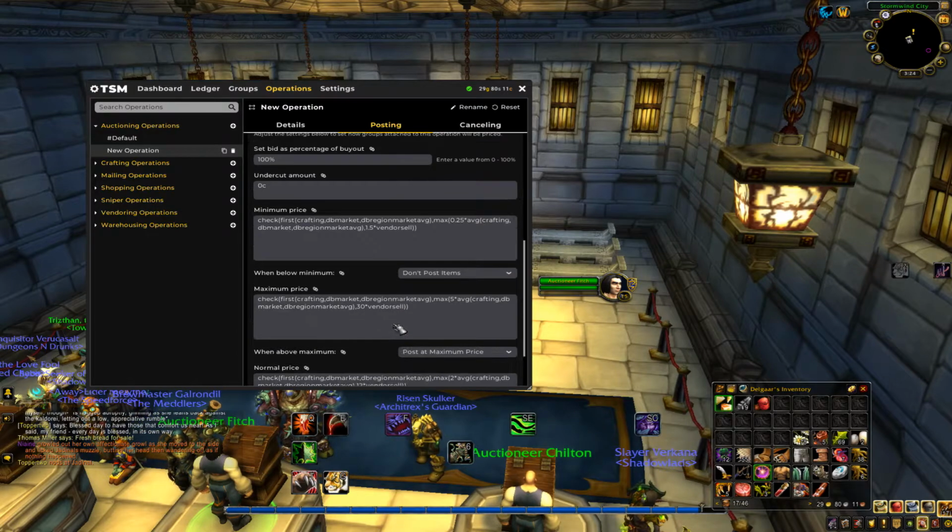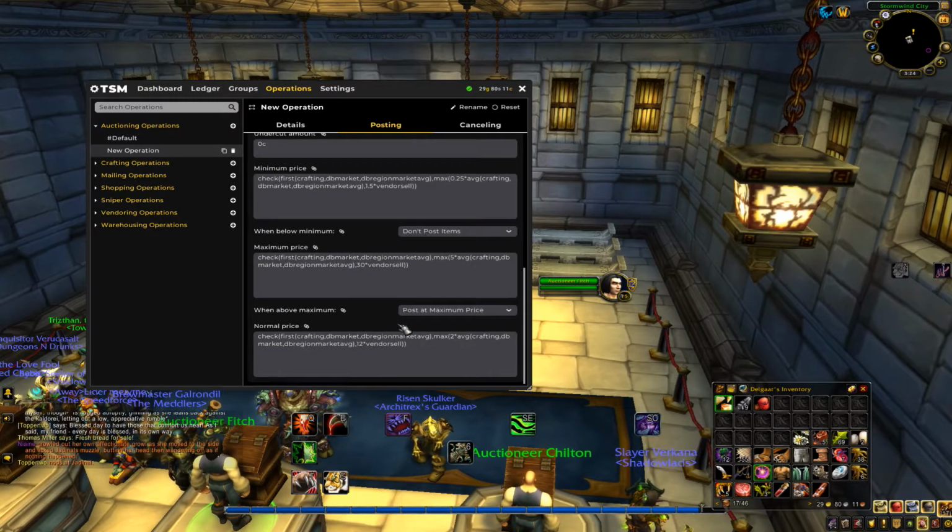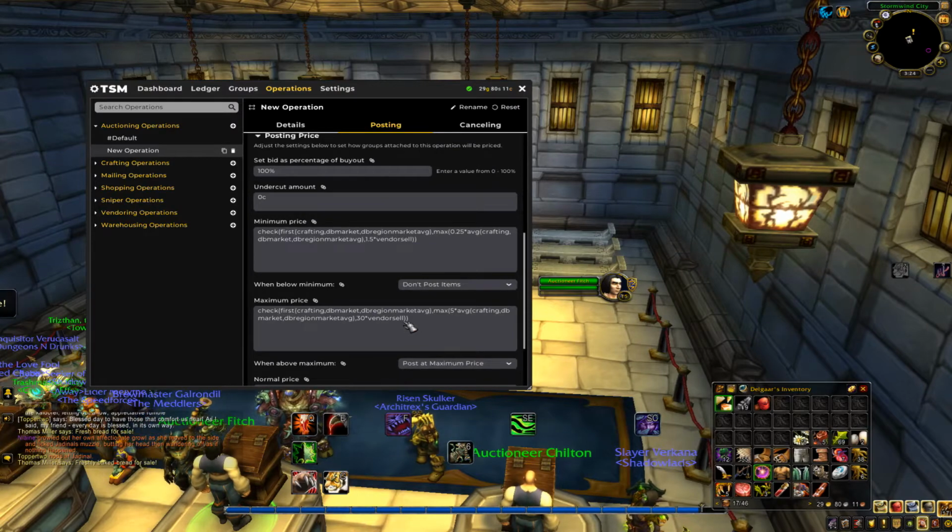So here's where the meat of everything is. This is the default app operation. Okay, and it's pretty complicated. But we don't want it to be this complicated, at least to start. And when you're working with TSM, and I am not an expert, I want to let that go. I am not an expert. When you're working with TSM, basically you want to start simple and then learn and expand. That's the motto. Learn and expand.